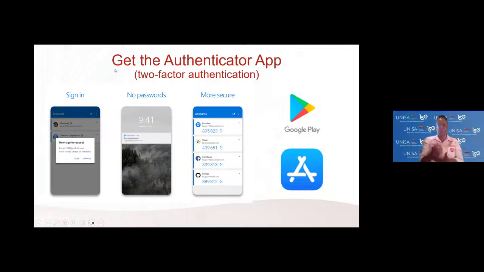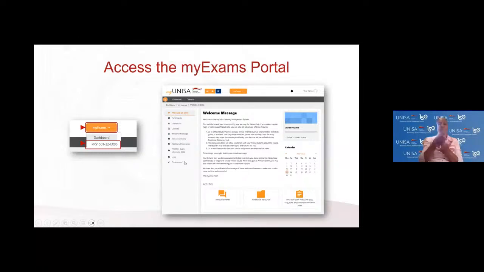Now, if you are struggling sometimes to get the PIN by SMS, you can also download the Microsoft Authenticator app. It's available on the Google Play Store and iOS Store. So this will give you a PIN that you can use instead of using the SMS. This is an alternative if you're struggling with two-factor authentication, especially if you will be traveling outside of the country. Remember, the SMSs won't necessarily come through to you if you're in a different country. So by setting up the Authenticator app one time, you will always be able to access the PIN as long as you've got internet connectivity.